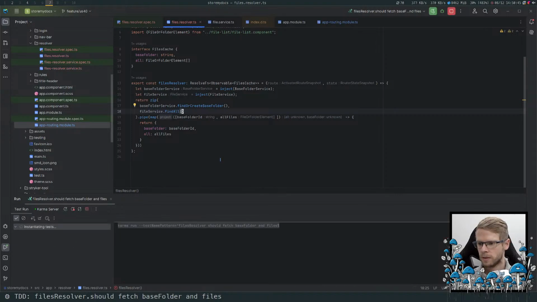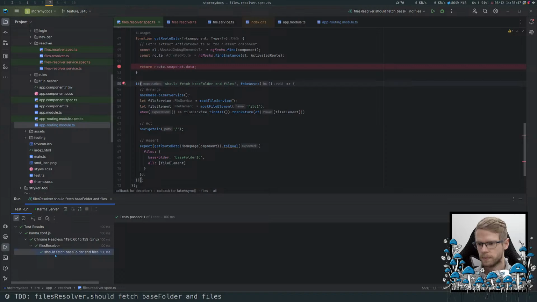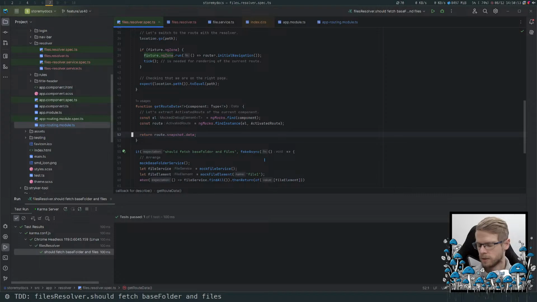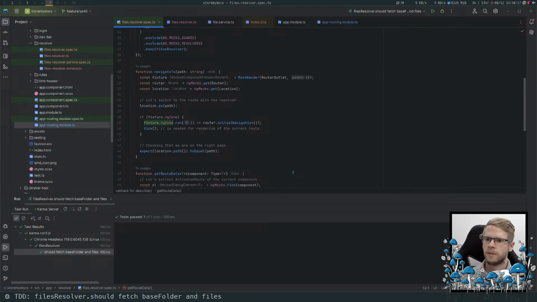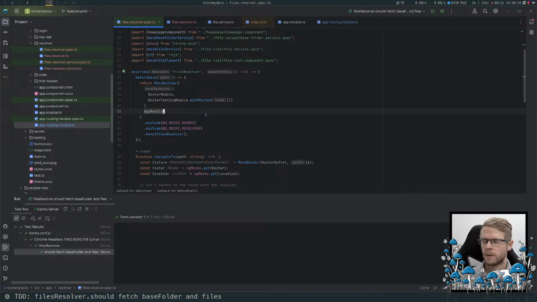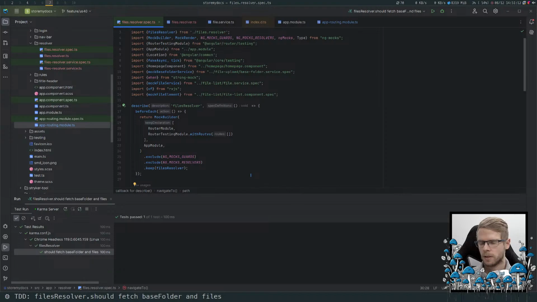And if I run my test again, yeah, it's working. This means that I can do a lot of improvement to what I was doing before. I can remove a lot of calls to the API.